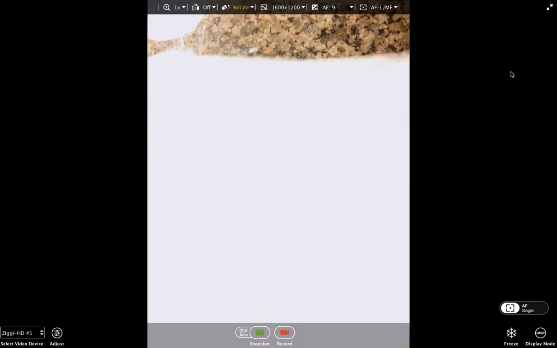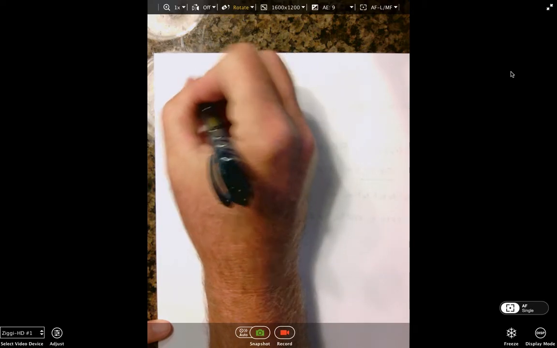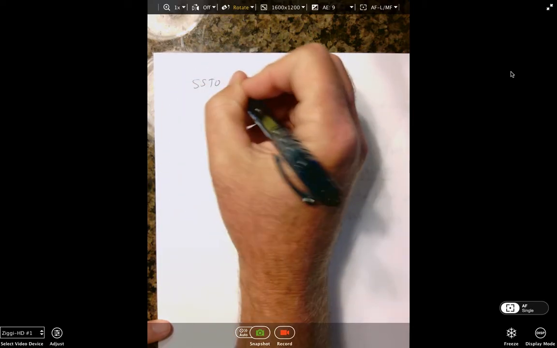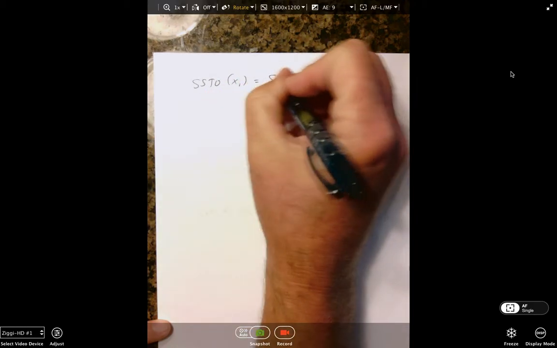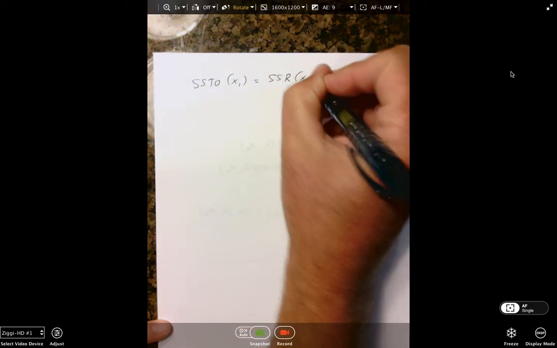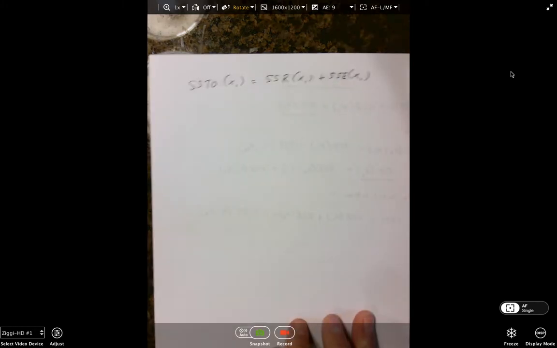Now, from what we just saw, the sum of squares total, when we just have x1 in the model, is going to be the sum of squares for the regression with x1 plus the sum of squares for the error for x1.